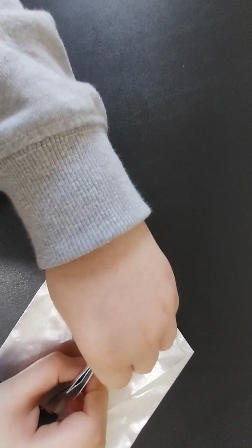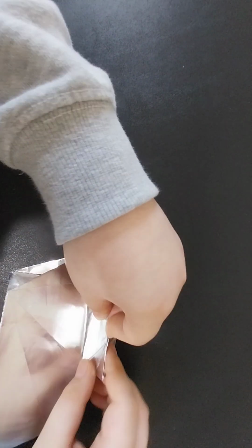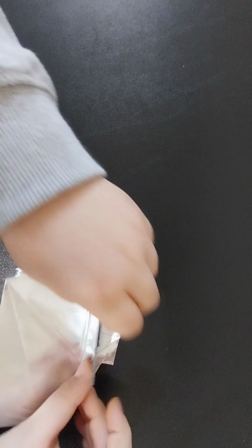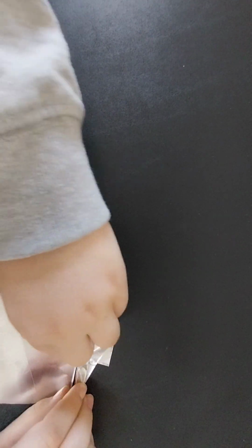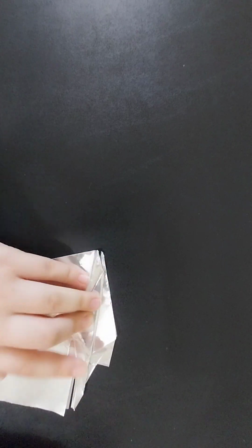Next, you're going to fold these flaps together and then fold the rear flaps also together. So it should form something like that. Next, you're going to fold this top layer down so this intersection meets that edge. So it should look something like this.